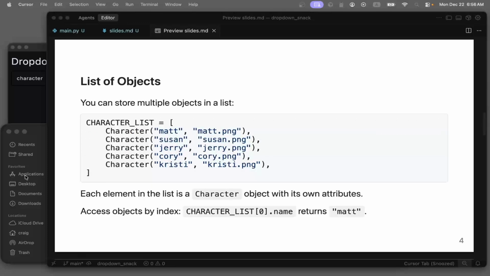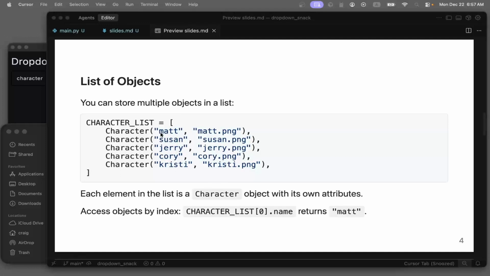The Python list is a very common data structure, and we're storing multiple objects inside of the list. The index goes from 0 through the maximum number, and you can access the individual instance attributes, such as Matt in this example, with index 0, so it's the first item in the list, and the item that it returns is an object.